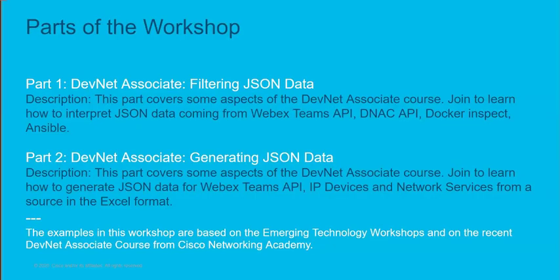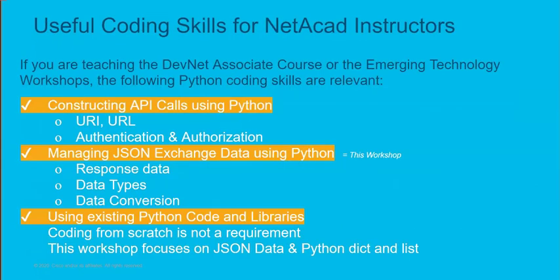There are 2 parts. Now we are in part 1, where we'll be looking at examples of filtering JSON data coming from a large number of sources: network devices, servers, tools, you name it. And my advice for NetAcad instructors would be, first of all, to do a lot of practice to improve your coding skills. We are not going to become programmers. It will still be some type of scripting.